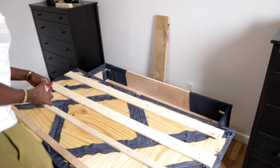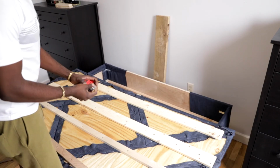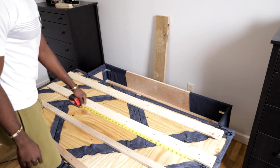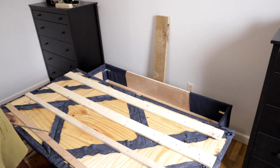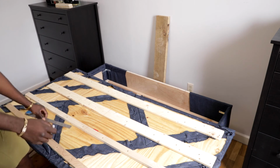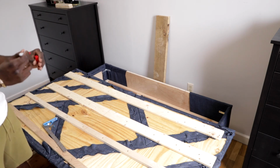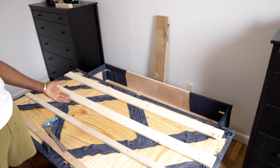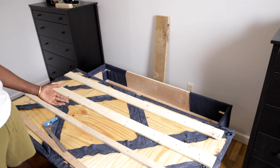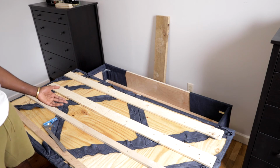Let's get that done. So to make sure everything is accurate, I'm gonna measure the middle, to find the middle of the headboard here. All right, middle of the headboard, identified. So we need to make sure that the middle of the post that we're gonna put in lines up with the middle of this board right here. And then we can secure it.